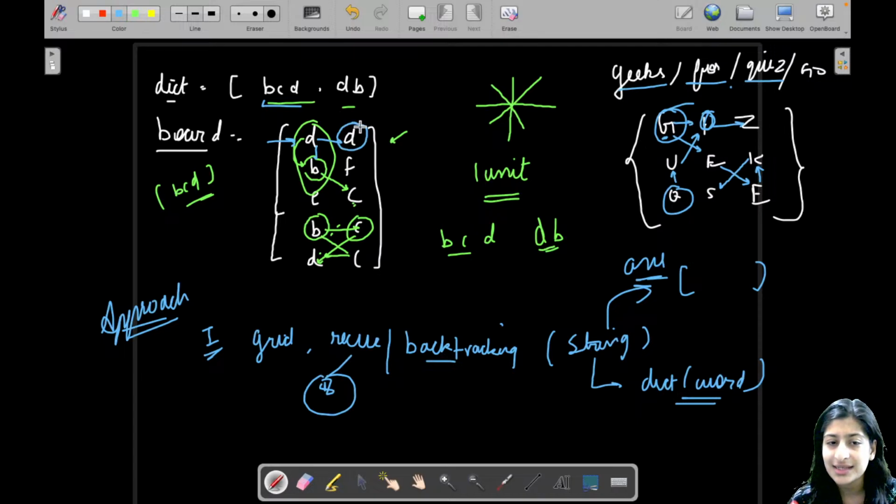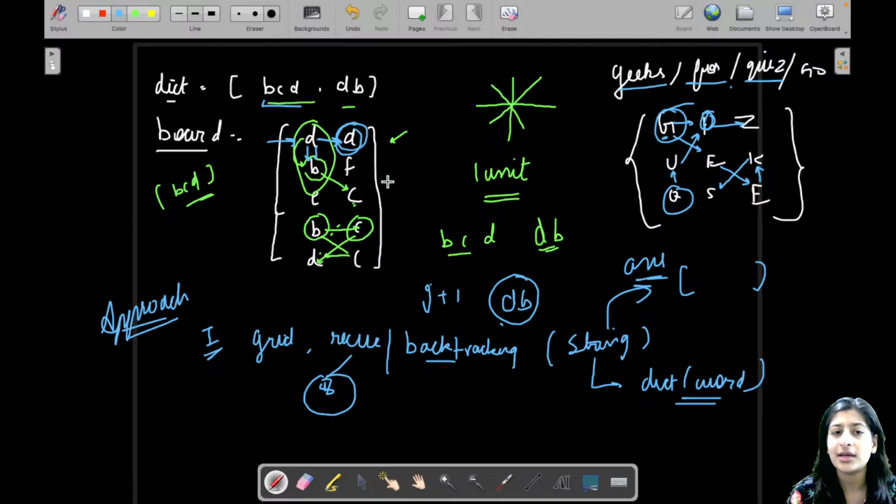And if not, then you move to the next position in your board, in whichever direction you are moving. You go to the next direction, you check if you can find a word starting with D. Okay, so let's say this was D. So what you did in this approach is that you explored all the options. From D you can go towards right, that is J plus 1. From D, if you move to right, you find a D and there is no word which has DD, right? So you backtrack, you see if you can go in the downwards direction. Yes, there is DB. You eventually found a word which is present in the dictionary, so you will add this word into your answer.